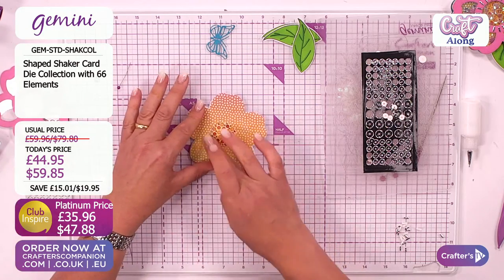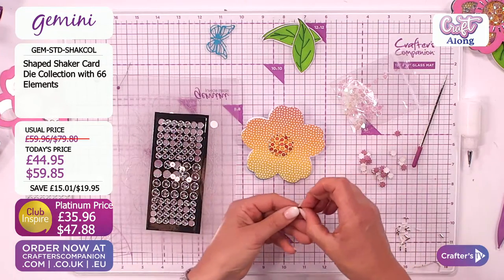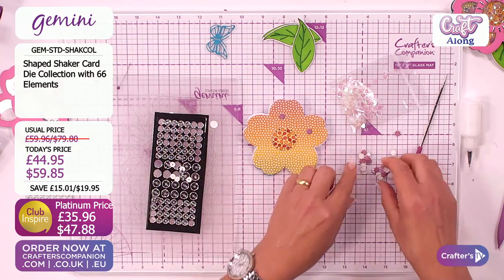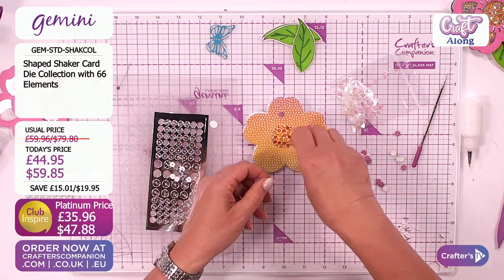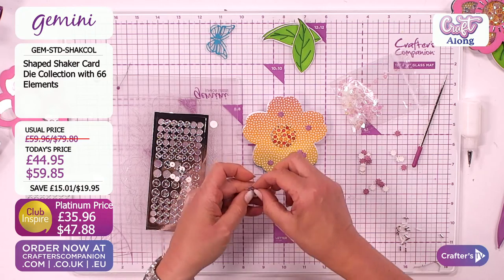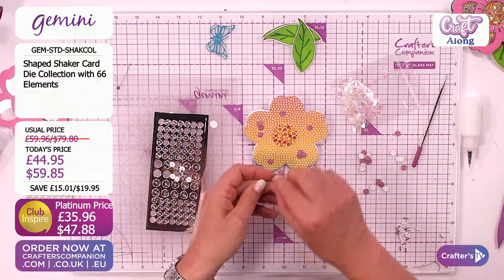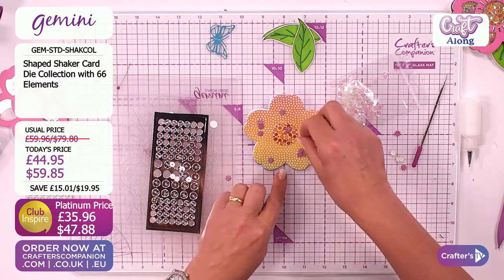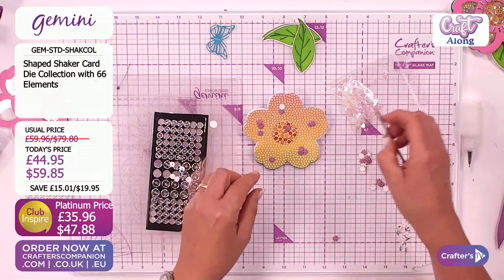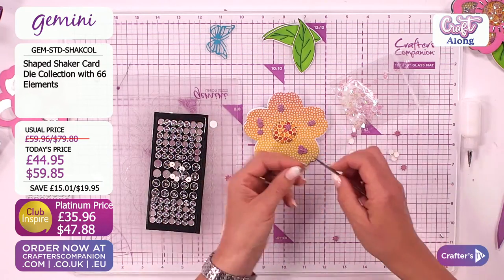So that's better. Now we've done that, we can properly do the sequins. I've got the six chambers, so I'm going to slowly pop my sequins on. We can put these on, but remember we need to make sure they're the right way up. It's just a case of putting them on steady and slowly onto the six chambers. Don't forget the one in the centre. I'm just going to fill each one of these up as we go. Come on, flip that over. There we are. Got some more.